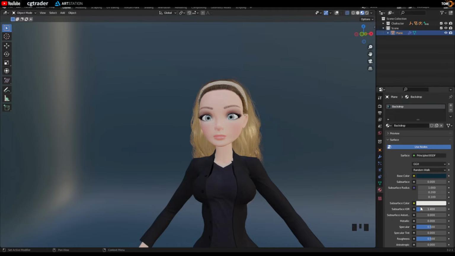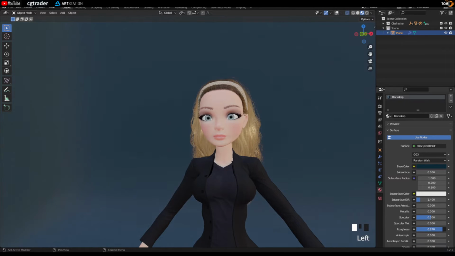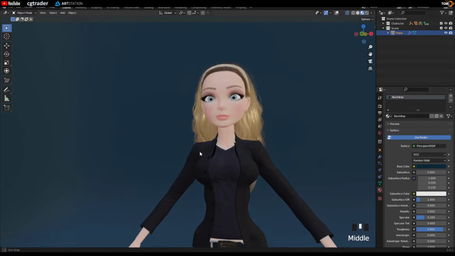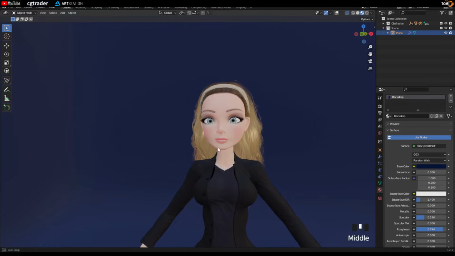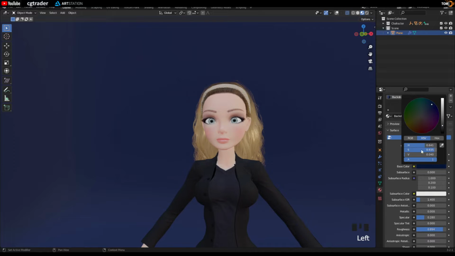Let's also turn up the roughness like that. And let's drop the saturation, the specular, so it looks darker. Well, I know I said to contrast it, but just play with it and see what you like. But in general, if you contrast to what your focal is, then this should pop more. I like this better. And I want to desaturate it. So you can roll the saturation back a bit like that. Let's make it a bit darker.